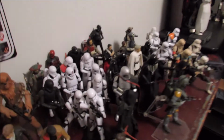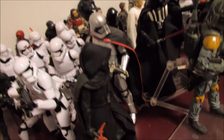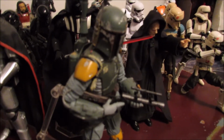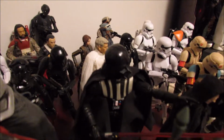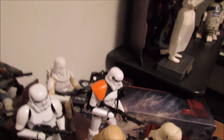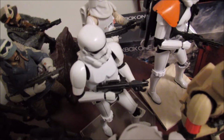So, woo. Look at all these. Got the Wall of Shame back there. Phasma, Kylo. I still love that Kylo. Then we got the Mafex Boba Fett, which I adore. Really great figure. It's really hard to get a hold of now, but if you can find it, pick it up. Mafex Darth Vader, and pretty much the rest of these are Black Series, except for those two. The Sand Troopers, a model kit, and that Stormtroopers Mafex.